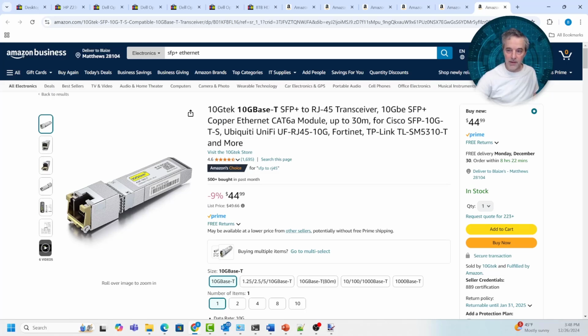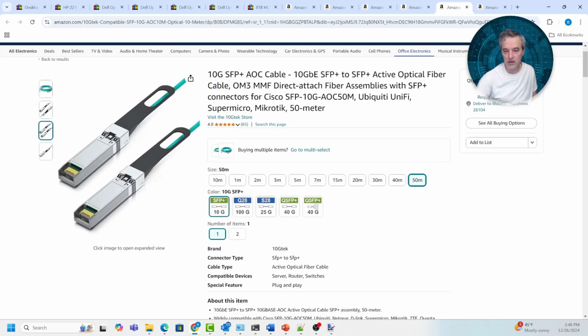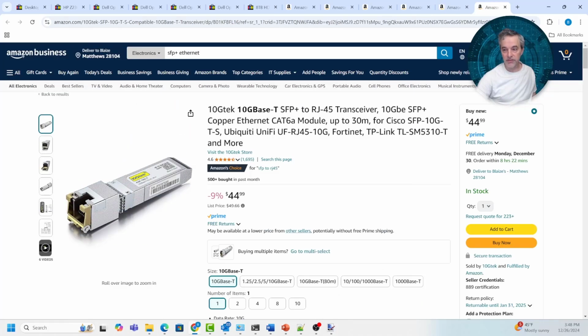Now, Ethernet typically doesn't come pre-terminated like these cables where the transceiver is built in. In this case, you have to buy the transceiver separately and then just plug an Ethernet cable into it. And so you'd use something like Cat 8 Ethernet to get 10GBase-T out of this. So this is a very expensive option, but it does work. I would typically not use this because 10 gigabit Ethernet is a fairly new standard, and the hardware is still pretty expensive at this point. You can use Cat 6A as well to get that speed, but it's pretty expensive right now.